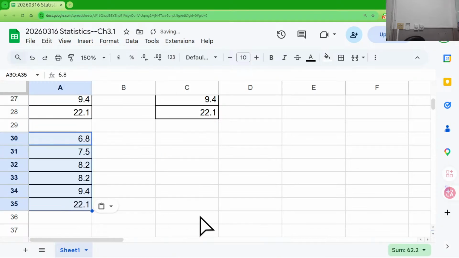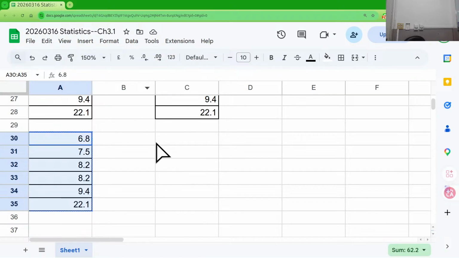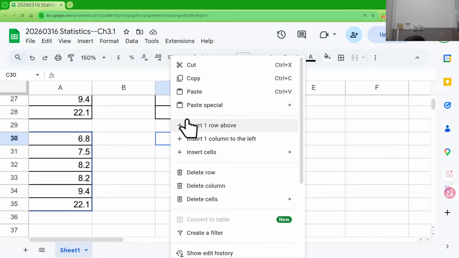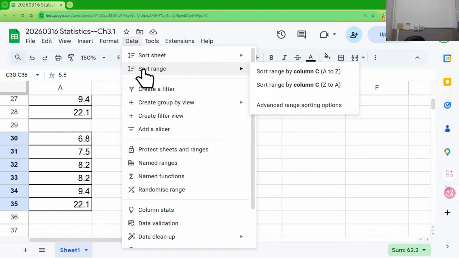Then paste. Personally, I prefer to select it, copy, and paste it again. Why? If you make a mistake, you don't need to go back again. You just copy this one again. Then for sorting, try to sort this. Select the range, data, sort the range from A to Z.